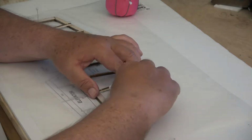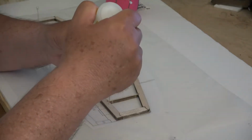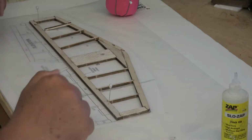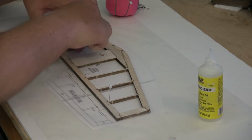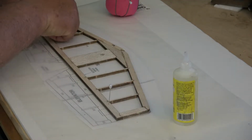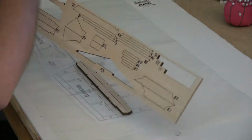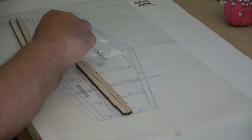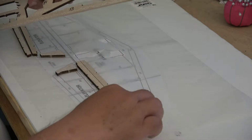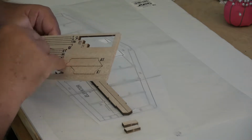I just realized today that once I get everything built, I make sure everything fits together and the alignment's good before I cover it. Then I've got to cover it, and then put it together again and build it. During the test fitting, you mount the servos and make sure you've got the control rods correct. But it's kind of hard to do because you don't have the horns on yet, because you can't put the horns on until after you cover. But I think everything's going to go well.